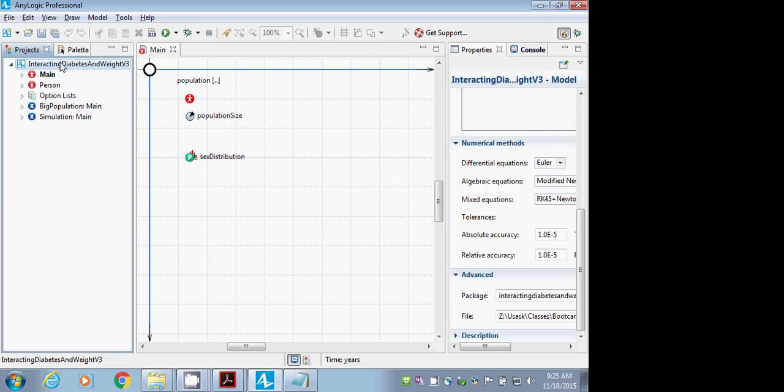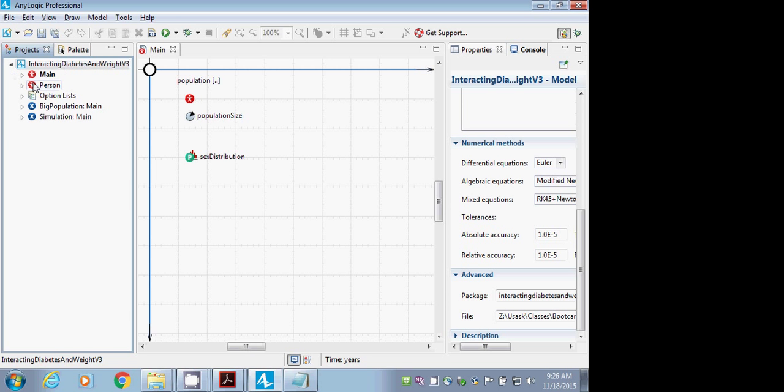Now, what we're going to do here, ladies and gentlemen, is put in place some mechanisms atop this model that we've built for reporting. Okay? And this is going to give us some appreciation for how we can compute aggregate quantities from an individual level model, which is really important because often we want to run these models and get insights from them. And one of the ways we get insights is not by looking at each person in turn, although we sometimes will, but by looking at indicators that are common across the model for different subsets of the model. So I'd like to show you how in AnyLogic you can add such indicators, okay?